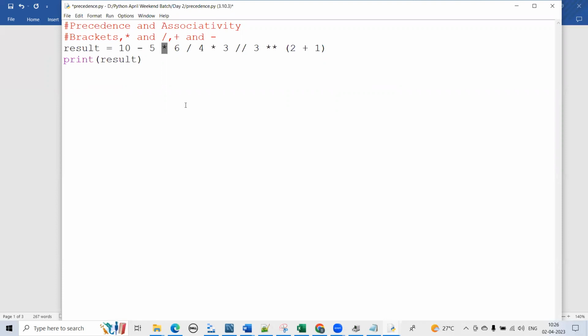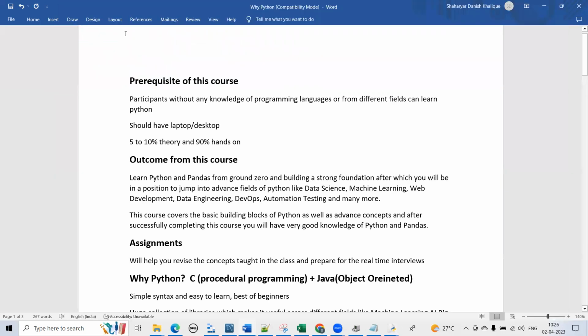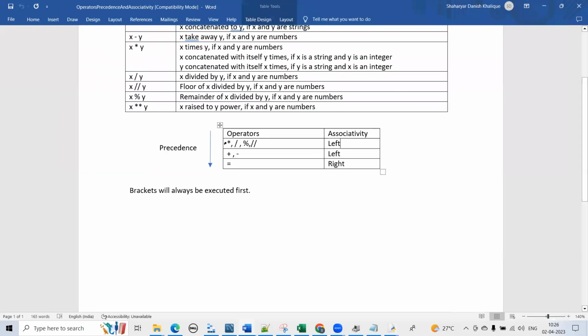Can you explain once more, sir? Sure. You have understood precedence, which will be executed first. Yes, sir, priority is clear. Bracket has the highest priority, then these all have the same priority. Now when two operators have the same priority, which one will be executed first? The one on the left. That is called associativity, left to right.